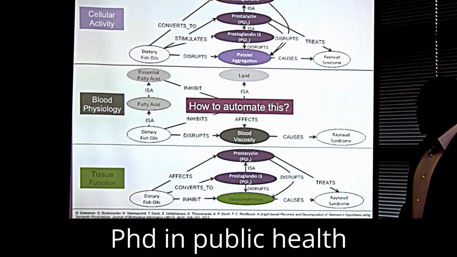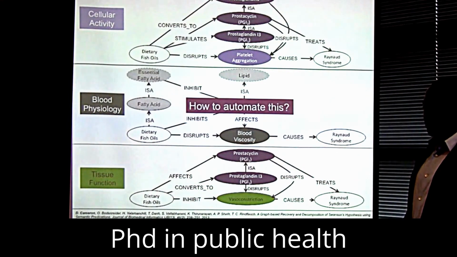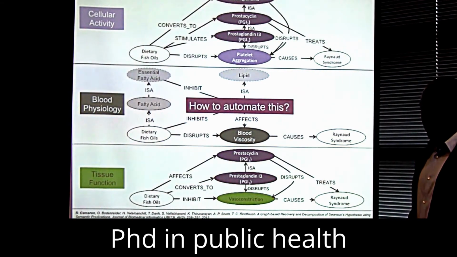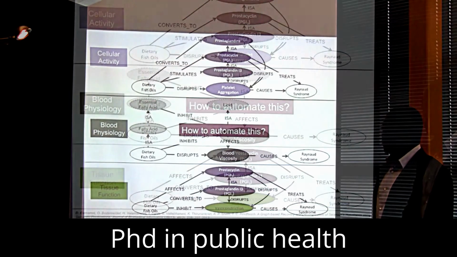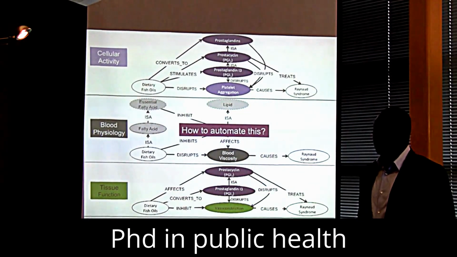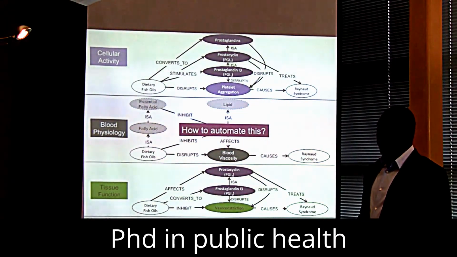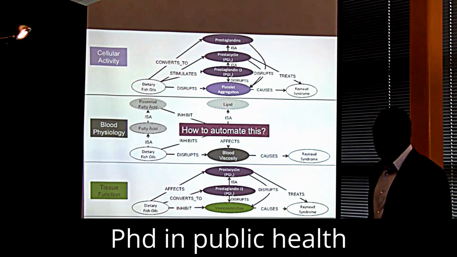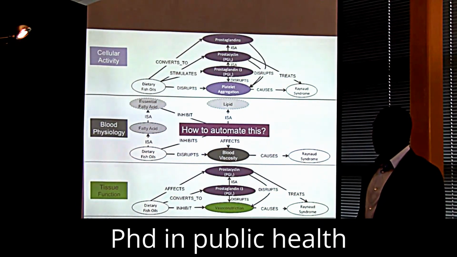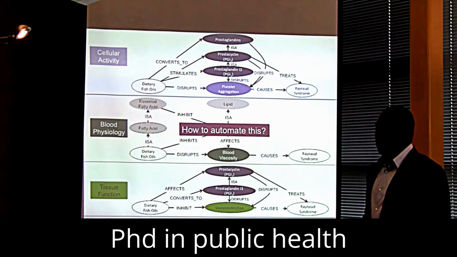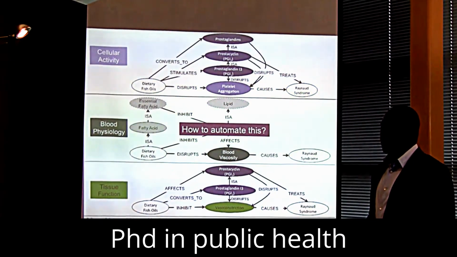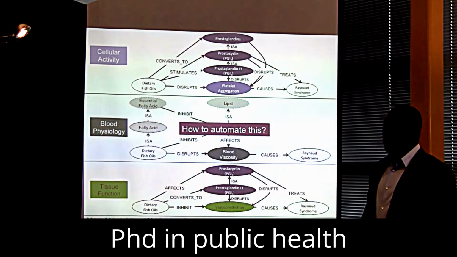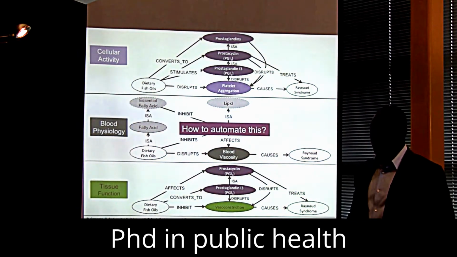So here's a question. You have this tool. Think of it as you have these three views of interrelationship between dietary fish oil and Raynaud's disease. Could you choose the context independently and study the relationship across each of these contexts separately? We don't provide functionality for that in the tool.